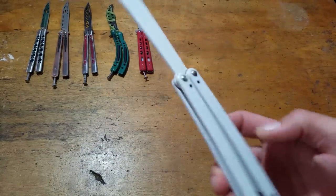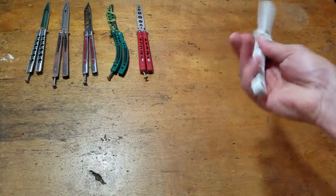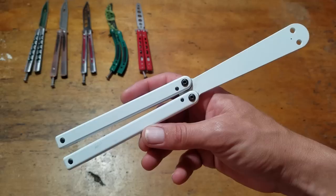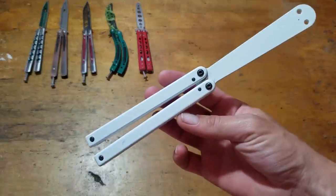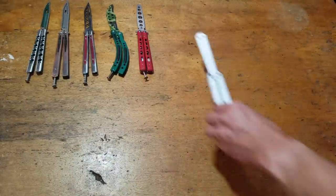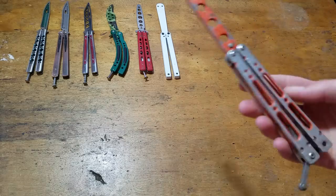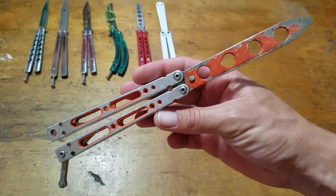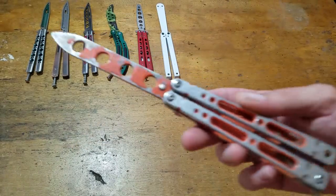Squiddy. I'm going to be doing a video on this one too because I've got some things I want to say about this thing. This is good stuff — and it's not a good flipper. It's expensive for what it is, but I've got some reasons why I think this thing is freaking amazing. Squiddy trainer. This is a Bear Ops B400 trainer with my paint job — I sanded the scales down and painted the blade orange. That's all my doing, that's why it didn't hold up.